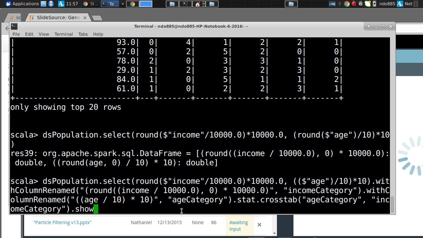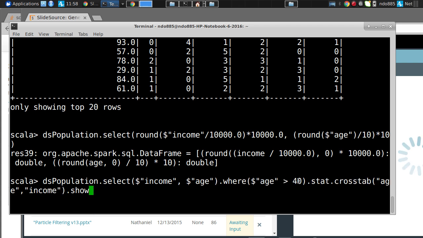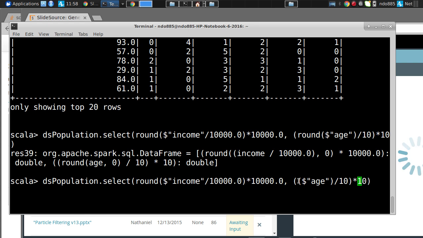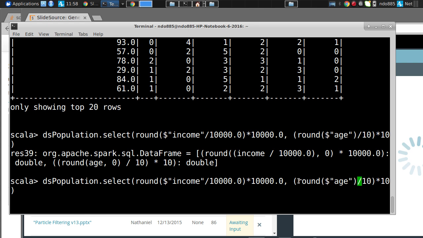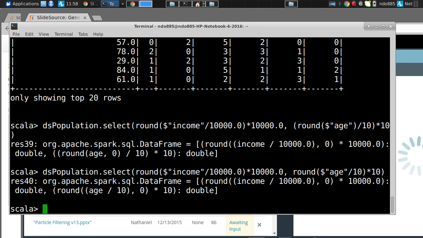Okay, ladies and gentlemen, so this is what we want to do. We want to do round. Oh, sorry, I wasn't careful enough. Okay, this is not what we want. What's the bug there? Round divided by 10. Yeah, you want to do round of this times 10, right? Sorry, I don't think I need these. This is just the close paren, right? There we go. Okay, this is what we want.